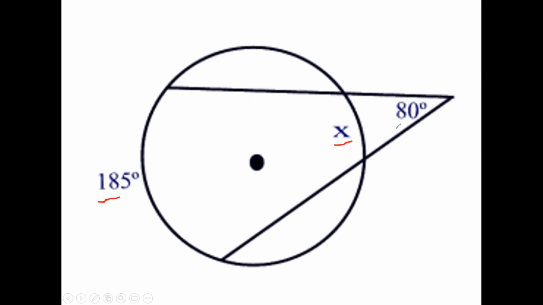Ano muna dapat maging difference? Anyone na pwede magsabi? Ano muna kaya dapat maging difference ni 185 at x para pag dinivide ko ng 2 ay 80? Yes, Aris or Ace. 160 po. Correct. It should be 160. Para pag dinivide ko yung 160 divided by 2, that will be 80. So may idea ka na agad doon na dapat ang makuha mo sa pagma-minus mo ay 160. So ano ang ma-minus mo sa 185 para maging 160?